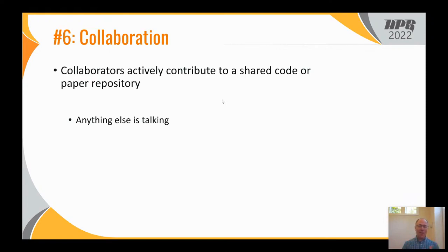it's not collaboration. Another thing that I often see people call collaboration that isn't is people who are working on similar problems in their own code base, in their own sandboxes, and they're talking about it, but they're not sharing a code repository. That doesn't lead to something bigger. That leads to N people solving N problems at small sizes. True collaboration, where you're sharing a code base, can lead to much bigger impact.